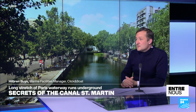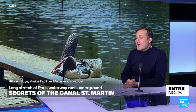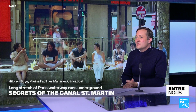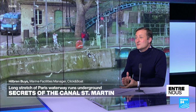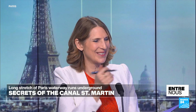But the canal in itself is a monument as it is. It's pretty, it's an engineering feat, it had its own value. And so I think there isn't much traction for this, but most of all, the infrastructure around it, the market that takes place above the surface, the metro lines that surround it, the buildings that have been created around the canal, make it so ingrained, it would be difficult to imagine it away. And to discover underground Paris for people who might want to be visiting is such a great thing, too.